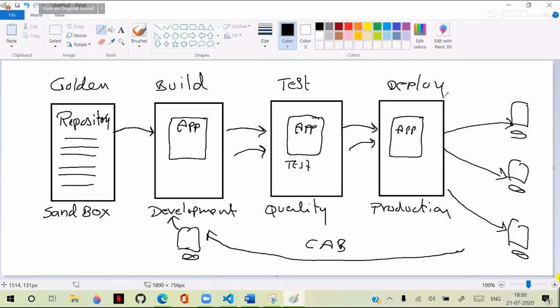From development to production, whatever the application has to undergo is testing. While building, we test functions, parameters, everything step by step. Unit testing happens. And after that, we test the load, performance issues and all. So testing happens on that.